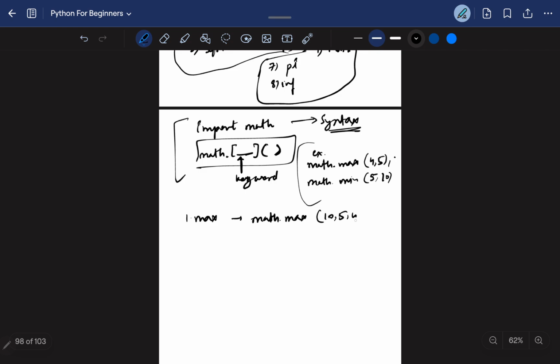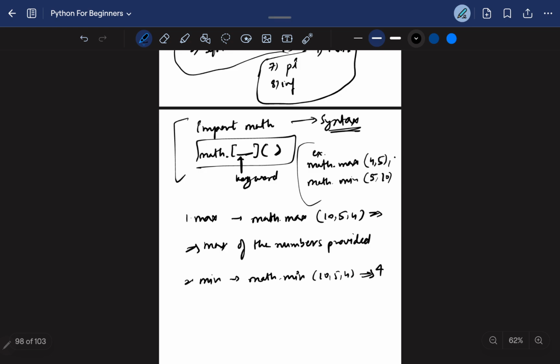So like 10 5 4, this will give you 10 as the answer. It gives you the max of the numbers provided. Okay, then second, minimum, you can use it as math dot min. Again, if I use 10 5 4, this will give me 4 as the answer.